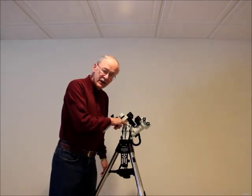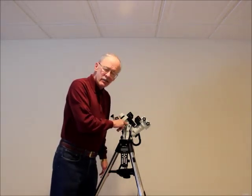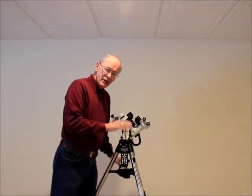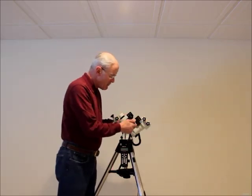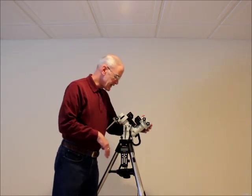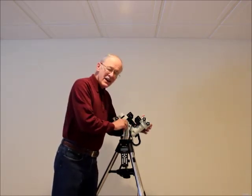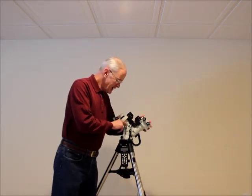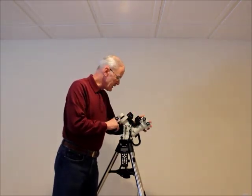There's a little bubble level in here. I wouldn't trust it entirely — get yourself some carpenter's levels and squares and set your mount up, level it indoors, and then mark your zero points on the dec axis and RA axis. It's just good practice. You never really have to fully trust this bubble level; it's okay as a good starting point as long as you've got that mount level.